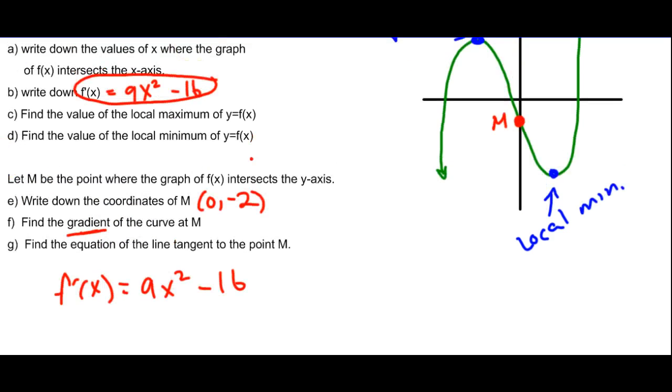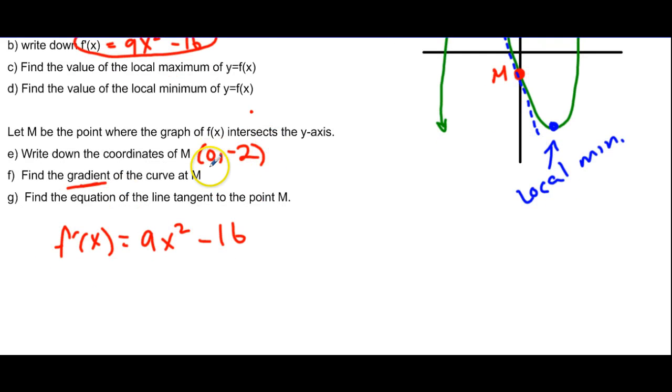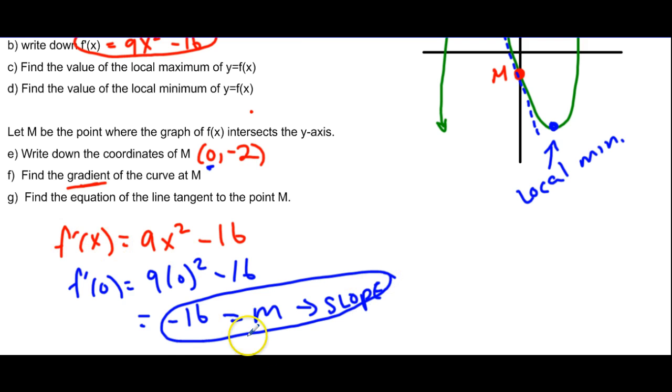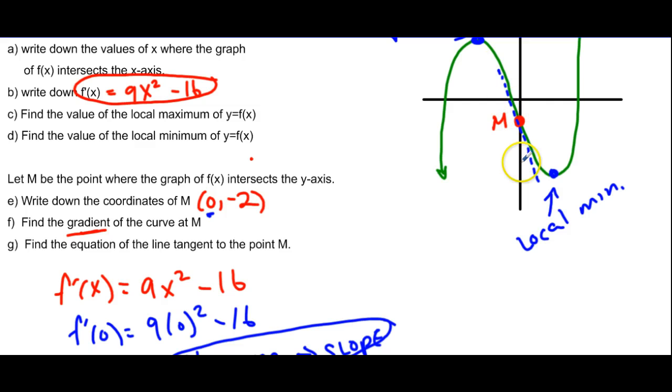And let me just draw that. Oh, let's draw it in blue. What is the slope of the dotted line right here, all right? So all you have to do is use the x value, plug that in. So f prime of 0 equals 0 squared minus 16, and that equals negative 16. All right, this is your m value, your slope. Now we have the slope. We use the derivative to find that slope. This dotted line up here has a slope of negative 16.